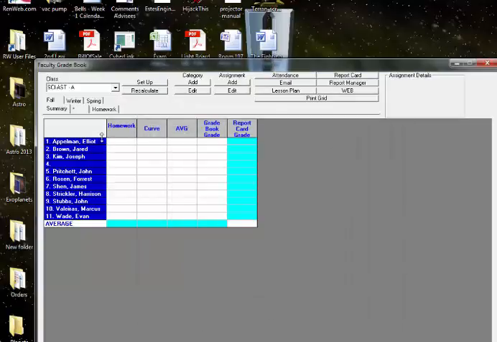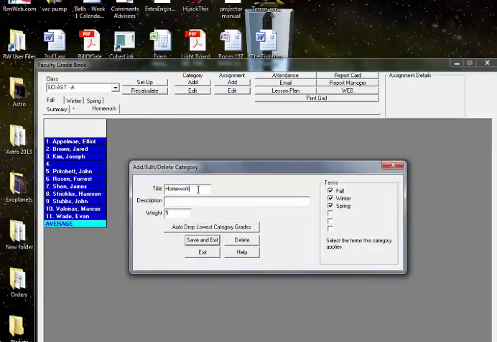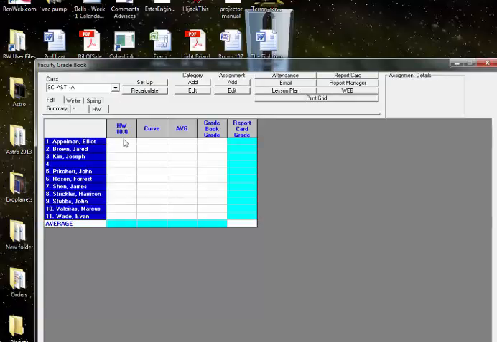And I'm going to go first to homework. This word has too many letters, so I'm going to change that. I'm going to click on the homework tab. No assignments yet. And go to the category, edit. And I'm going to change this title to HW. And that now will allow this weighted average, this is worth 10% of their grade, to show up on the screen, and I can see it whenever I log in. I'm going to save and exit, and there is HW10. If you have the word homework, it's too many letters, and the 10 gets bumped.